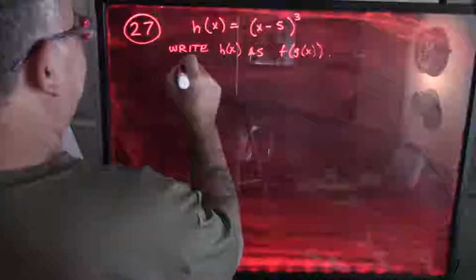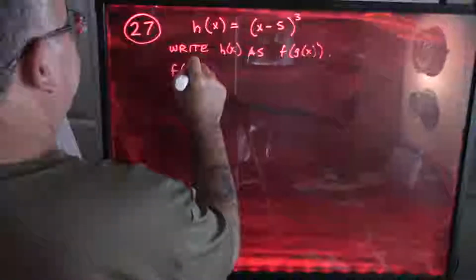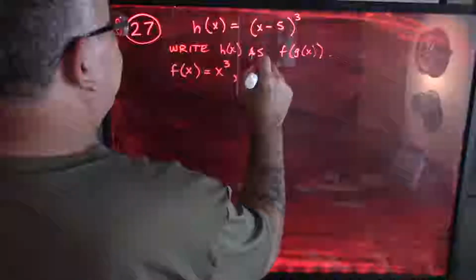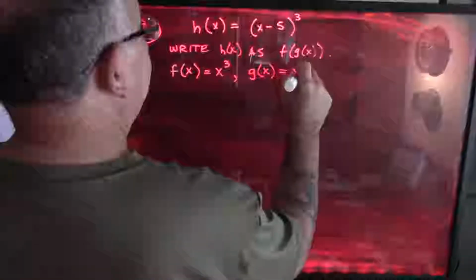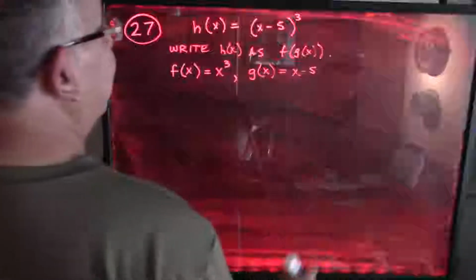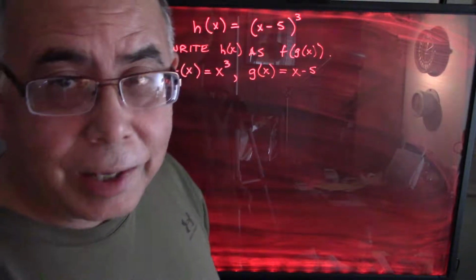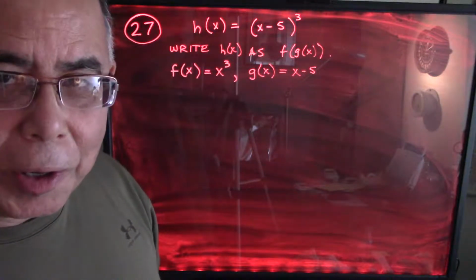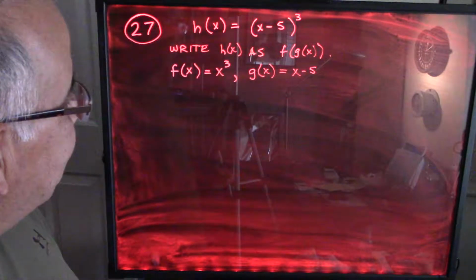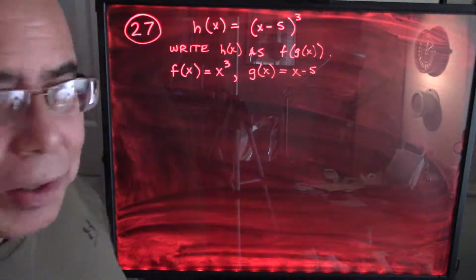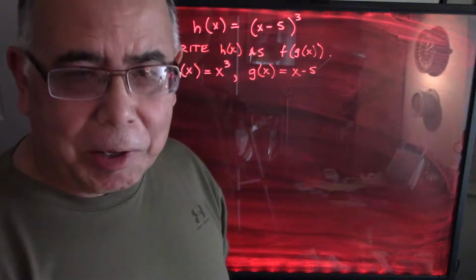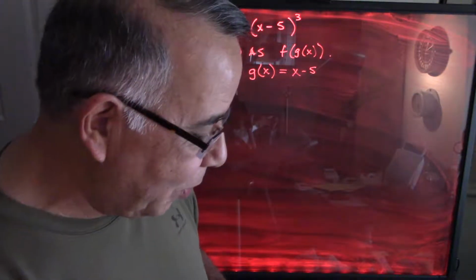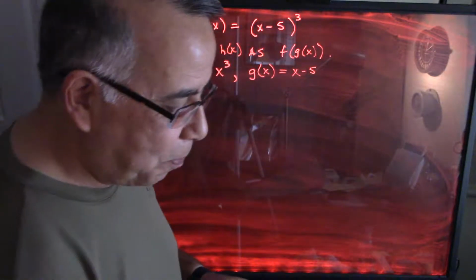So we'll say f of x is x cubed and g of x is x minus 5. Alright. Now you can get pretty ridiculous with these. I mean, you can come up with all kinds of crazy functions and they'll work when you put them together as a composition. You can do that if you want to, but I'm a lazy mathematician, so I'd rather do it the easy way. Alright. So that's one way of doing it. That seems to be a pretty easy way to me. Okay.